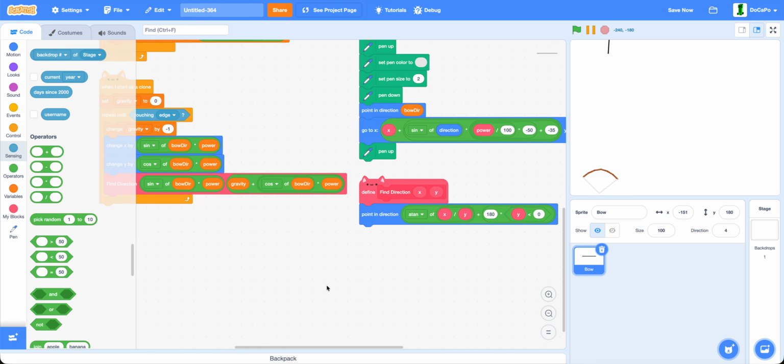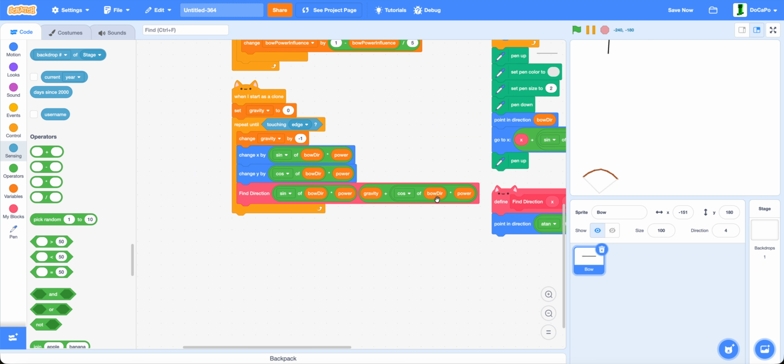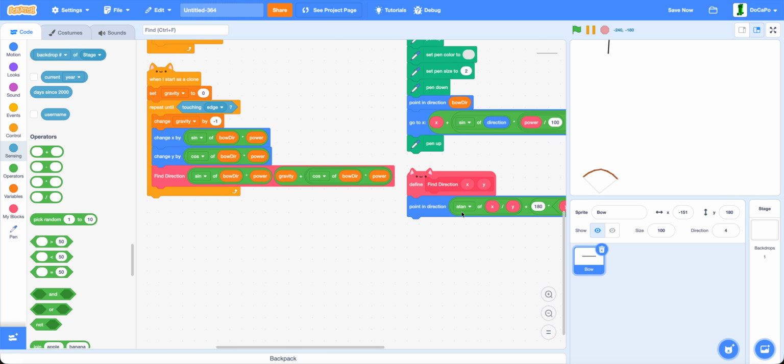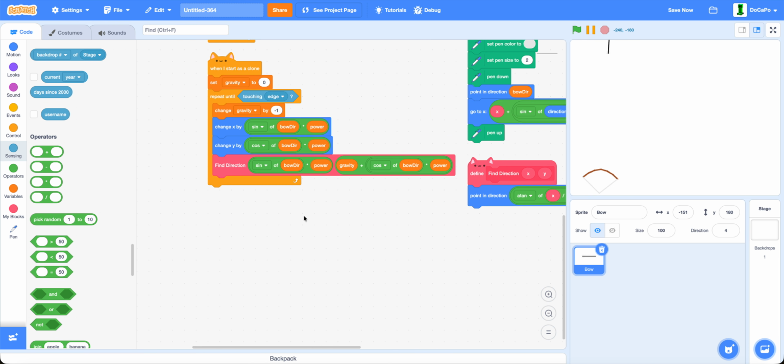And with this, based on the direction and speed of the arrow, it will determine the direction of the arrow.